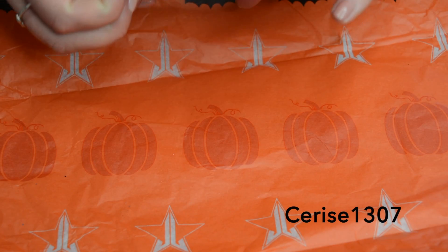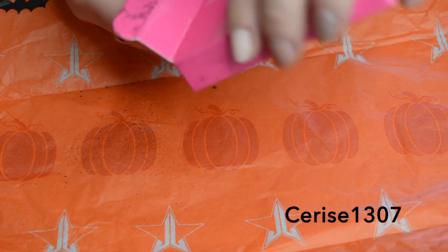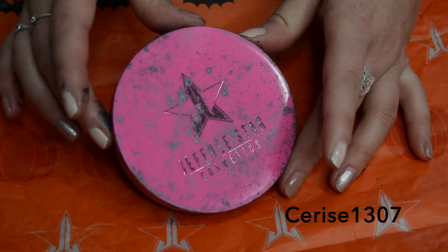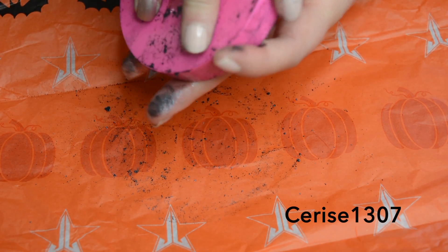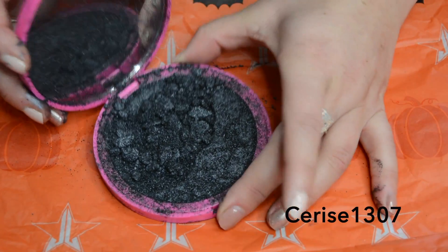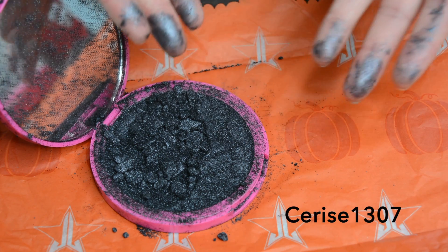We'll open this up. As you can see, it is a shattered one. But that's okay, because soon it's going to be looking fantastic. This is the Jeffree Star Onyx Ice — it's a wee bit shattered, but that's okay. They're sending a new one, so that's great. They're fixing that.